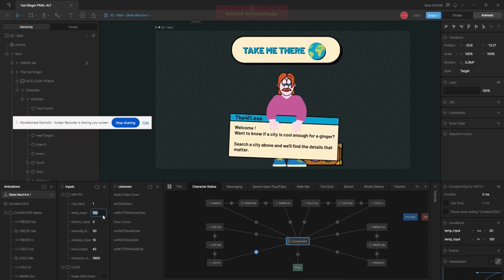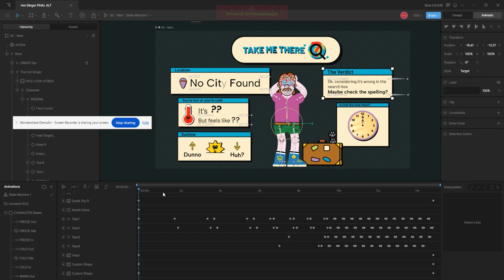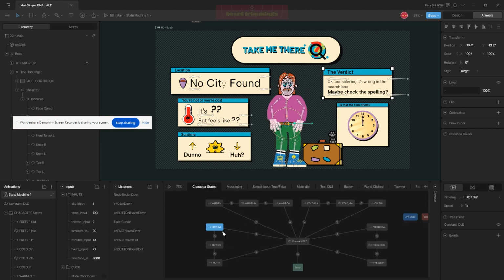But now if I put in 25, you see he transitions to the hot state animation. So he goes into this, which is the initial, the "in" as I call them, so that he gets to that state. And then he goes into his little state here, where he gets constantly redder and redder as he gets burnt. This was about 15 seconds long, and I didn't loop it because I didn't think someone would leave it on for that long. So then it'll go to get out of that state.